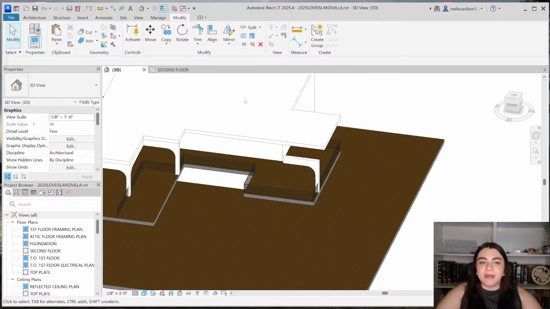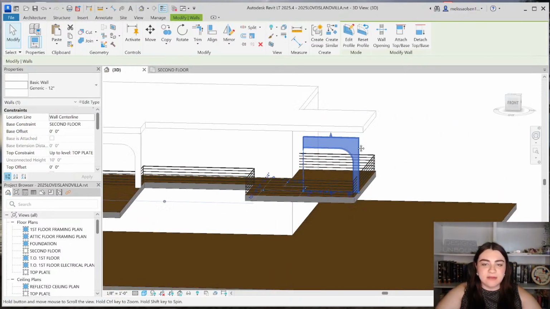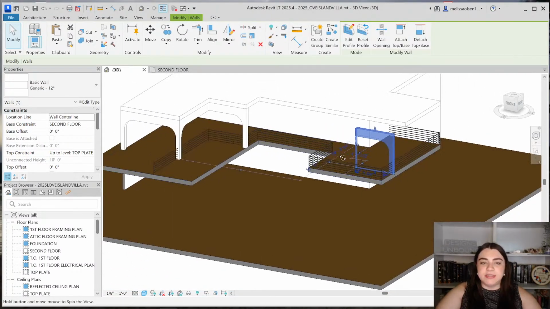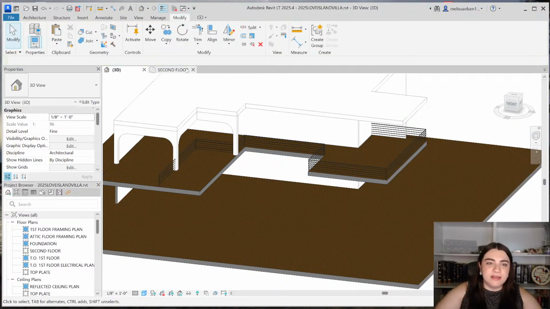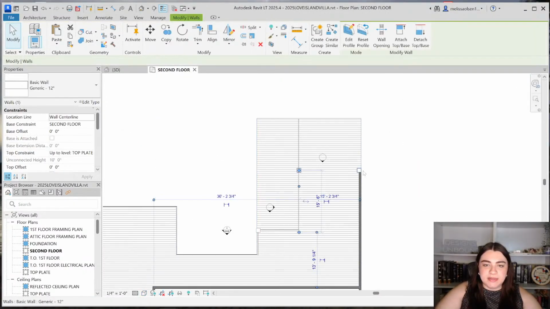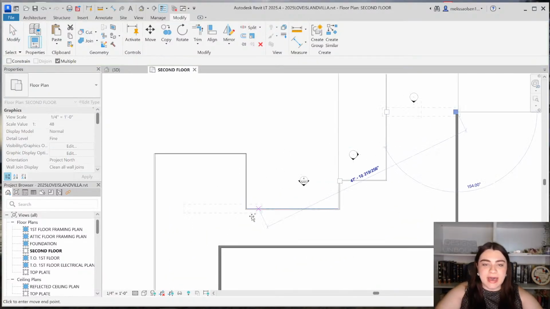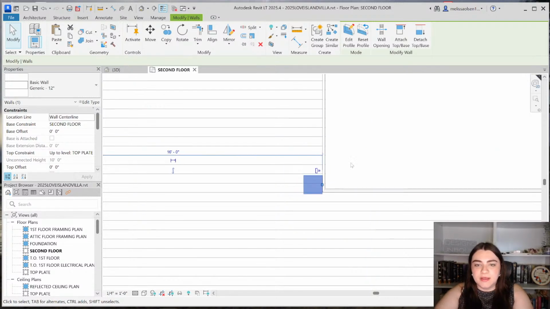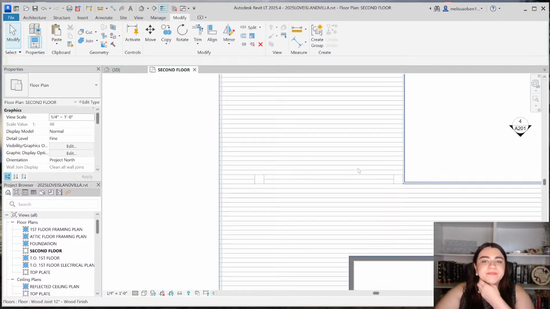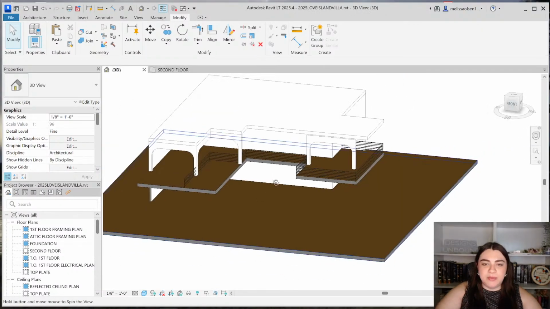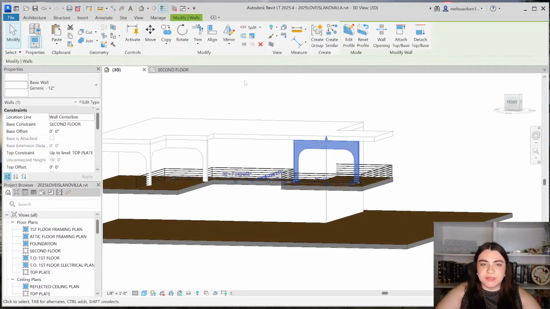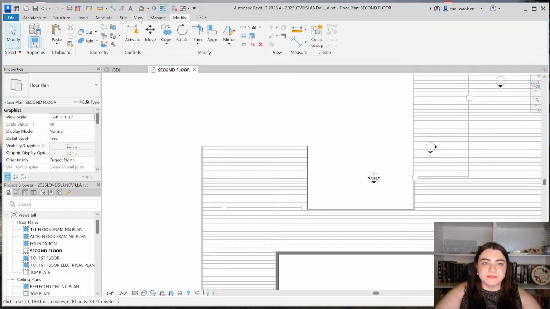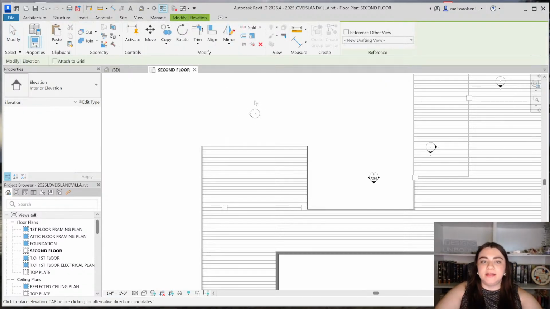And I am just copying this one over because it's going to give us that radius and profile that we want to mimic everywhere. And it's just easier to sort of copy it over. Let's actually take this one, because this is not a half of one, it's the full thing. And then let's put it over here in the corner. And now when we go to look, we can see perfect. So we just have to extend it. I am going to take an elevation and just edit it straight on in the elevation.